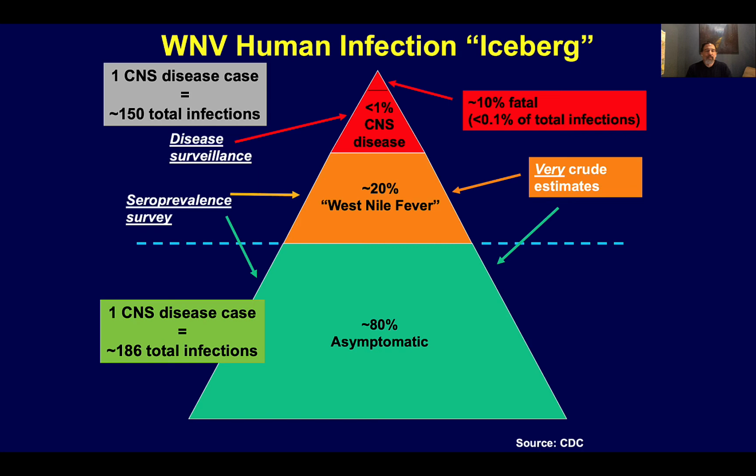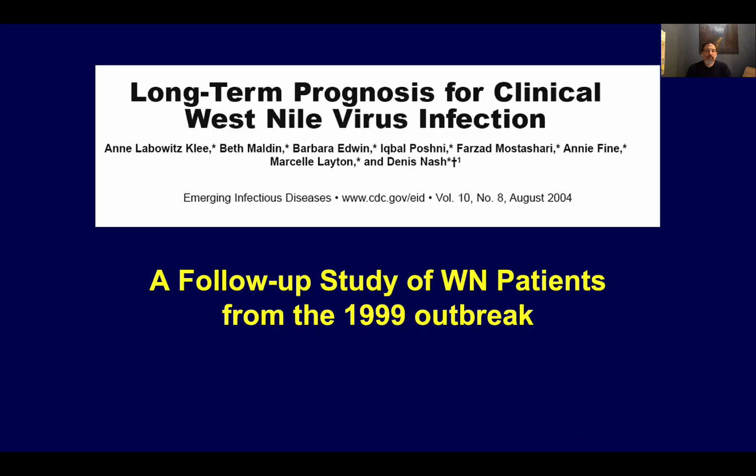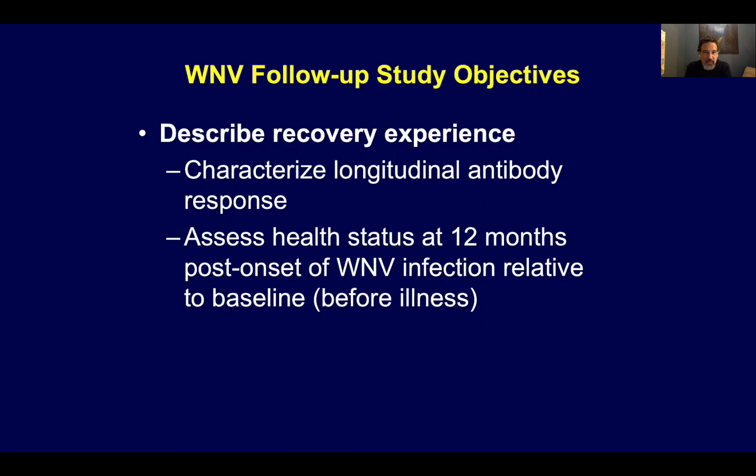So we've covered the outbreak investigation. We've covered the seroprevalence survey. It was also important to do a little bit more in the way of investigation to understand what happens among people who survive West Nile infection. So I mentioned there were 59 cases and 7 deaths, but that leaves a fair number of people who survived severe West Nile infection, and there wasn't much in the literature about this, and we thought it was important to begin to characterize what happened to these survivors and what their recovery was like beyond that acute illness phase. And so we conducted a follow-up study in the surviving New York City West Nile patients.